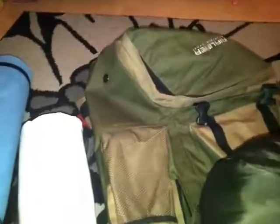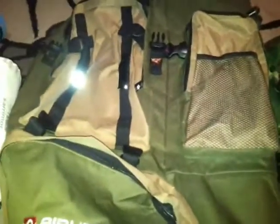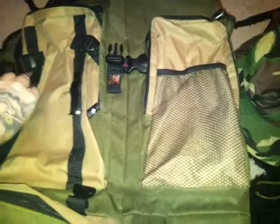But yeah, the Bergen itself is, like I say, 120 litres. It's an Airline Mountain Sport. It's like a khaki colour with kind of brown stuff. It's pretty much the same as a DPM colour, but without the black on it. I just wanted to go army coloured, so I can blend in with the environment. There we go again with them bloody things. But when I'd be going out there, I will be wearing Army DPM bottoms, obviously a t-shirt as well, that's the DPM coloured. Like I say, I've got the SAS windproof smock as well, which I'll be wearing.